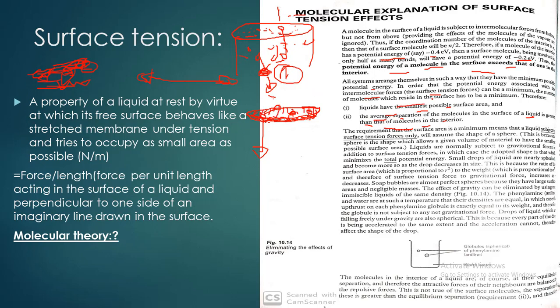So here we were talking about the potential energy of one molecule, but then we need to consider the whole layer. So to minimize potential energy in the whole layer, it means we must minimize the number of molecules in that layer, because in total, the potential energy at equilibrium in that layer should be as minimum as possible. What causes the potential energy is the interaction between a molecule on the surface and a molecule in the interior, below it. Therefore, if we decrease the number of molecules on the surface, we decrease the number of molecules contributing to potential energy on that surface. And therefore, firstly we will have a small surface area because the molecules are few. So the surface area will be as small as possible. But also, the average separation will be large, because if you put them close together, it means you will accommodate more molecules.